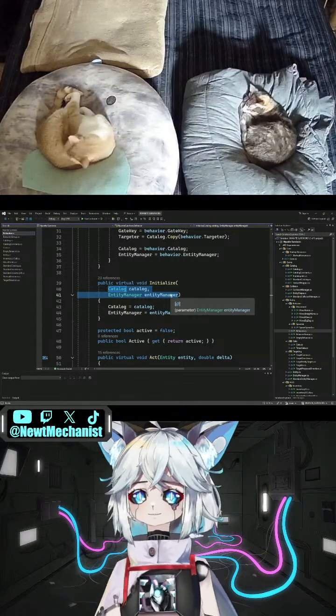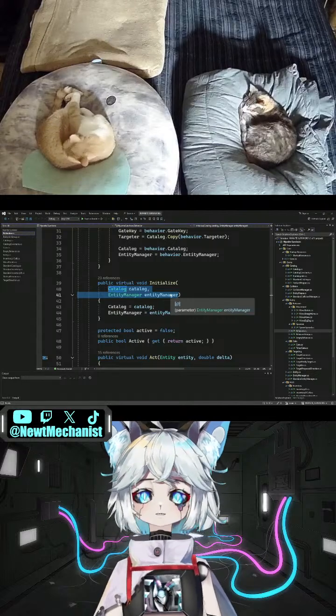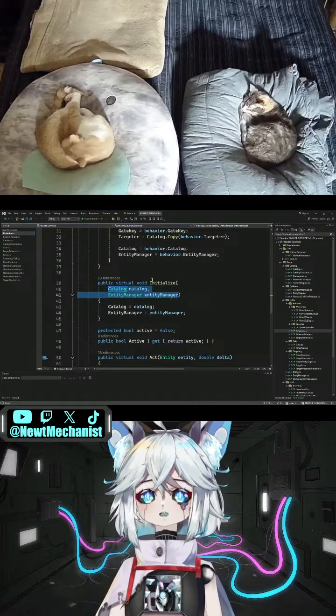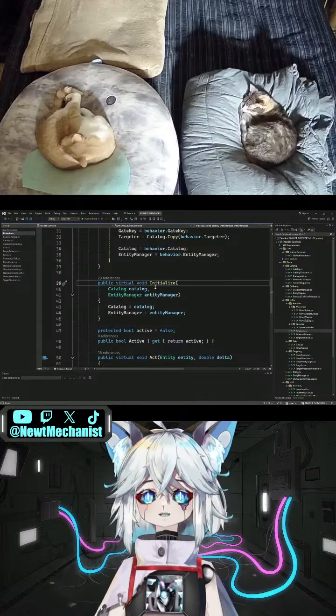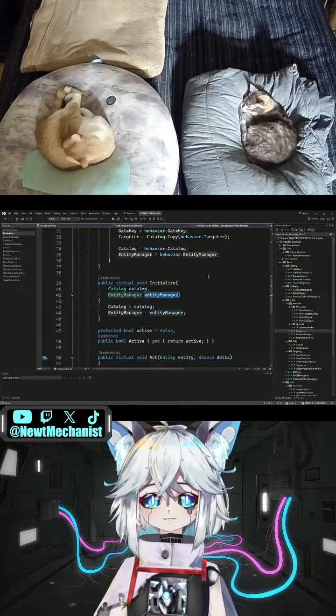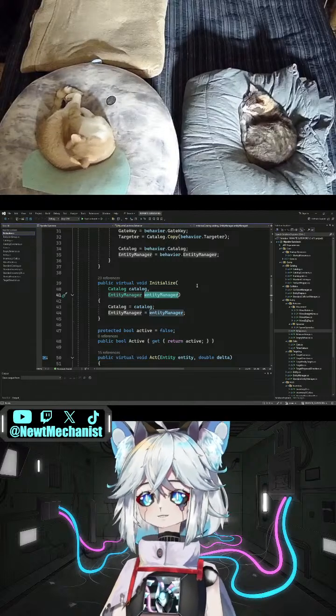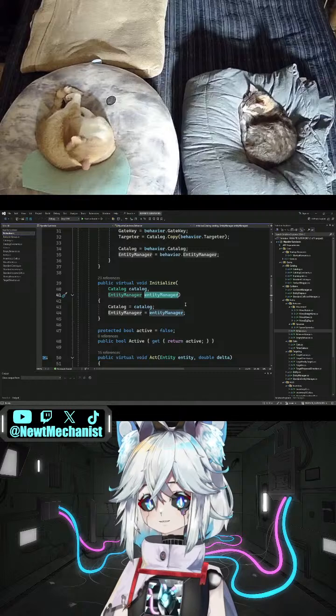There we go. But let's see here. So I'm passing in catalog and entity manager all the way down in behavior, which means the catalog has to be the one that creates the entity manager, which is just so circuitous.